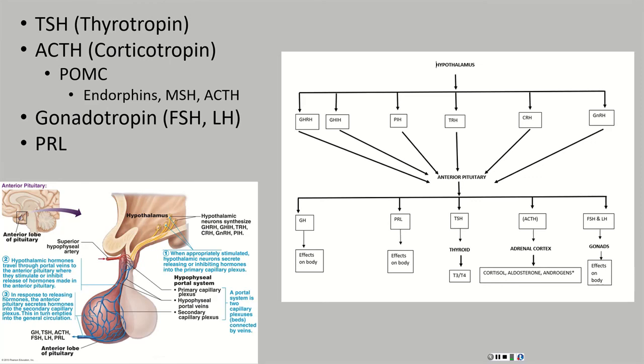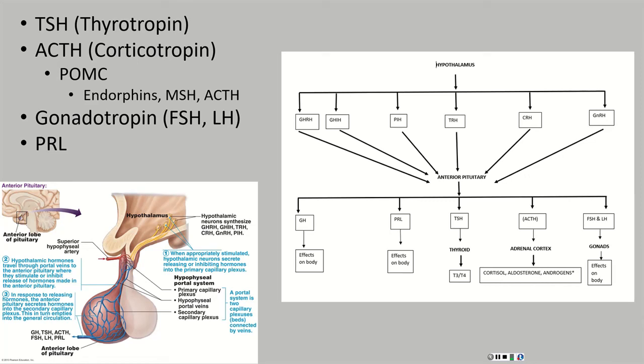So first, let's look at FSH, follicle stimulating hormone. Its stimulus is GnRH. It is inhibited by negative feedback by inhibin and estrogen in females and testosterone in males. Its function in males is spermatogenesis, which is formation of sperm cells. In females, its function is ovarian follicle maturation.